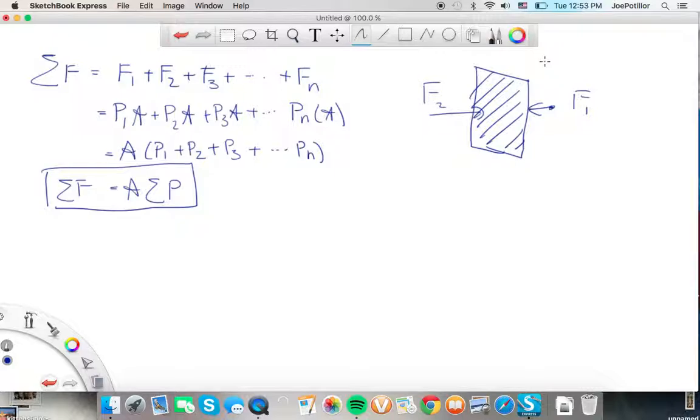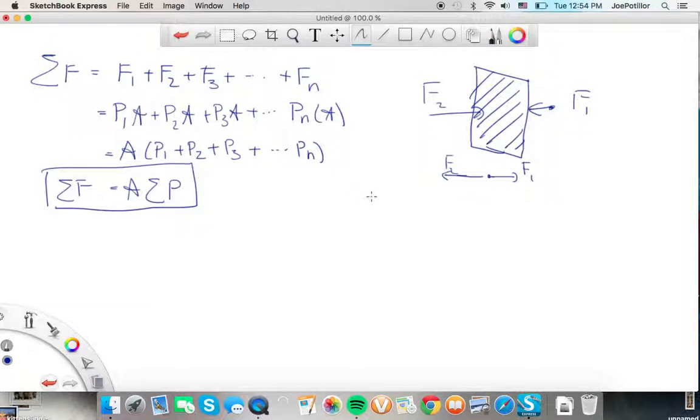Alright? And so it is important to know in this situation that there's also a situation where you can have a pressure difference, and this causes the net force as well. Alright? So it's very important to keep that in your heads and keep that in mind. Alright, so the way we could write this is, of course, the same situation when we have a difference in forces, something like this.